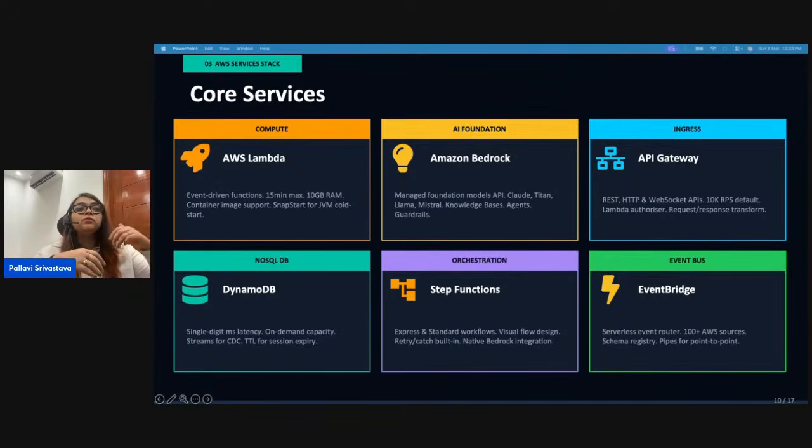Yes, you can build websites very easily with AI right now, but where are you going to host that website is the question. And for enterprises, knowing these services will really help you tie it all together. Okay, this is a website, this is what it needs to do, where am I going to store the data, which model am I going to use? So for those controls, these are the services which you can actually start using.